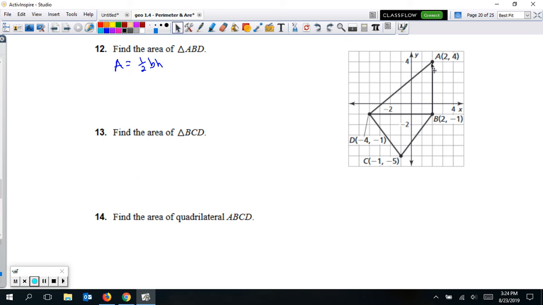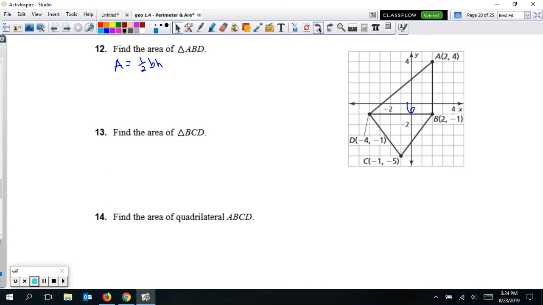So we need a base and a height on this one, so our base is going to be this B to D, right here will be our base. Remember, a base and a height always have to be perpendicular to each other, so they always have to connect at a corner of a right angle. So here's our right angle. This is a right triangle. So basically our legs of this triangle can be the base and the height. This diagonal would be called the hypotenuse of a right triangle. We'll get more into that when we get into looking at right triangles a little more closely.